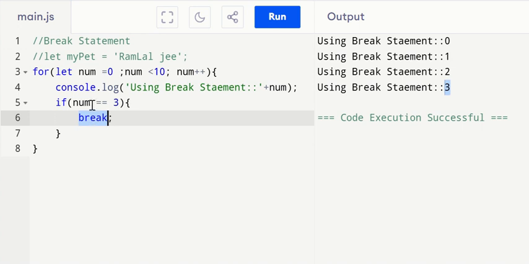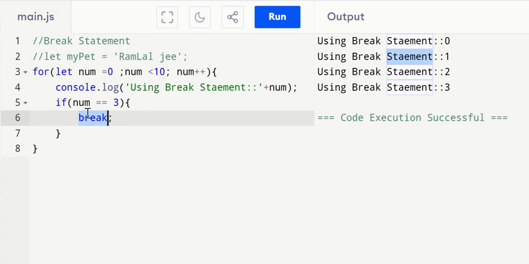But we have used number is equal to 3 here. The condition is met, so 0 to 3 means the break statement is printed 4 times: using break statement 0, using break statement 1, using break statement 2, and then number value is 3, so the loop is broken. The controller will terminate executing the for loop and go outside of the for loop.